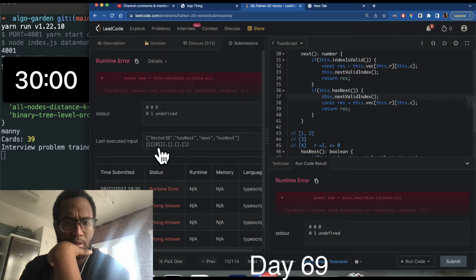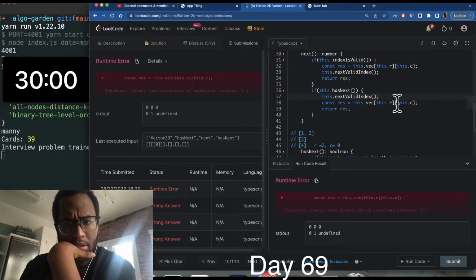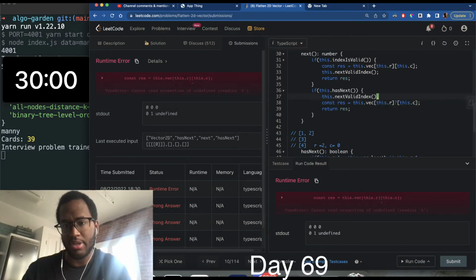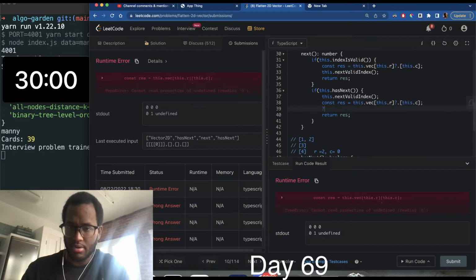Oh, so this is, and it's empty. I guess we should safely navigate. Right? Yeah, there's just a lot of assumptions we made.